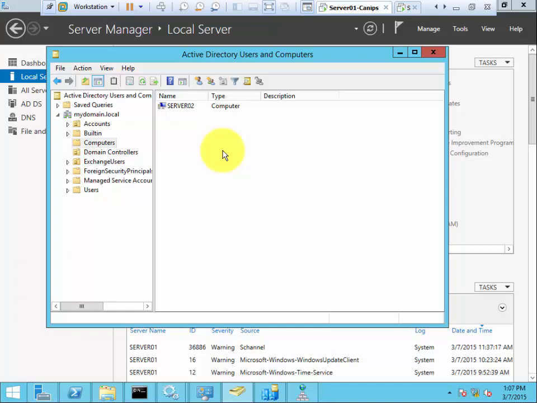So we're going to install DHCP and we're going to provide a range. We're going to tell DHCP this is the configuration. And from now on, if we don't have a DHCP in a 100 client environment, what will happen? Manually, we have to go to each client and put a static IP, right? We don't want to do that.